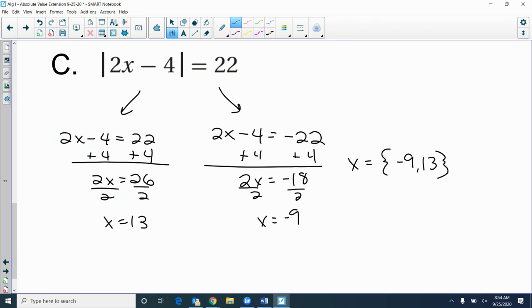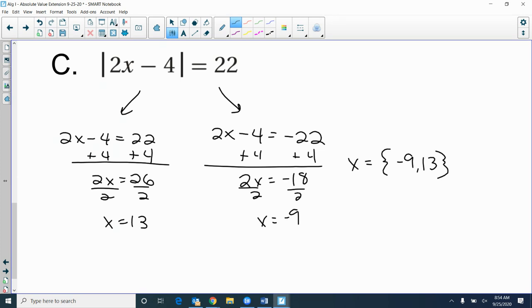Okay, Grant? For every problem, we have to write both answers. Well, what would you write? If I were to do it, I would do the positive one. No, both answers work. This is a case where, like in a lot of equations, only one answer works, but when I plug both of these in, they make it true. So yes, you have to list both, even on a test.